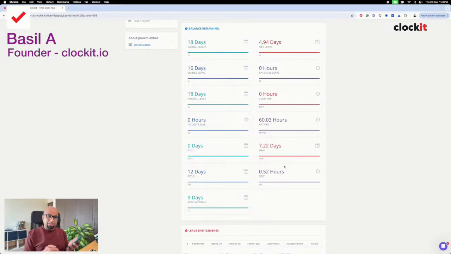And on my device, I do get the notifications from the Clockit app as well as via email. In both cases, I can use the email or use the mobile app to approve the PTO. Similar features are available on the mobile app as well. So let me just quickly log in to the Clockit app. There we go, just putting in the username, password. And I have logged in now. Perfect. Let me just grab the screen so that I can show it to you as well what it looks like.